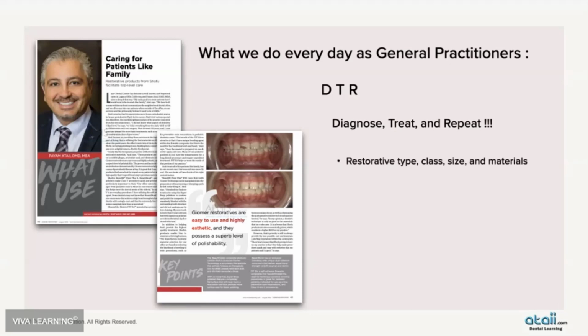So the type of restorative, the size, the material is important. When you start to come to ideal dentistry, or asking what is the timeline where something lasts, or how long is it taking to actually deliver this ideal restorative when it comes to direct restorative treatments. And then tell me about margins. Tell me about finishing. Tell me about polishing. Is it going to be consistent every time, or am I going to get some shrinkage? Am I going to get leakage? Am I going to have a problem with secondary decay?